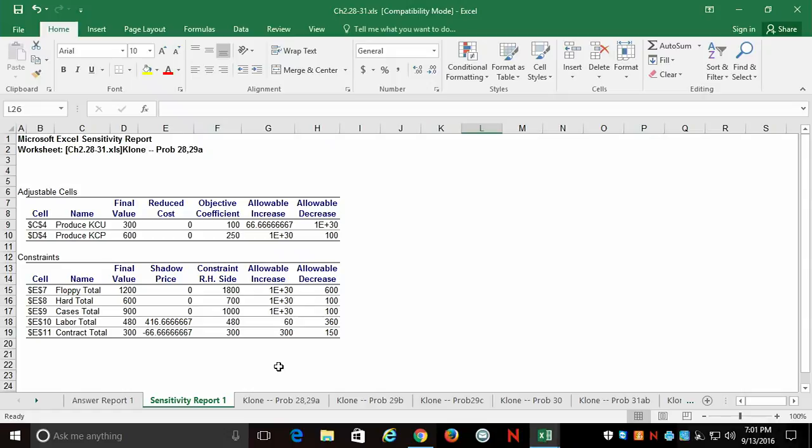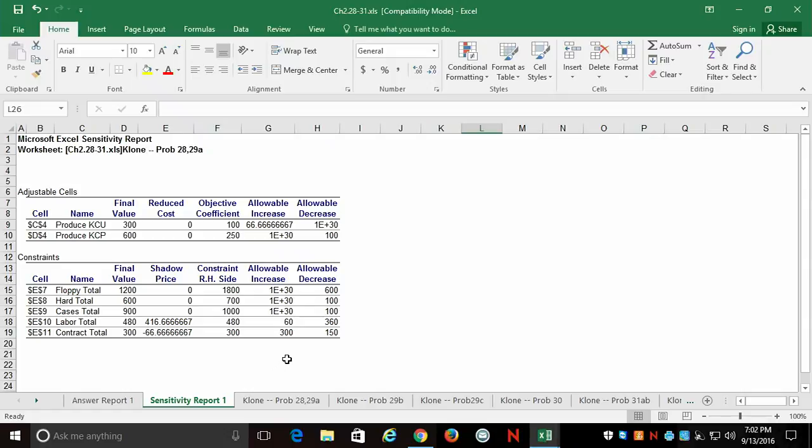Why is that fine? Why when I read this would I be willing to accept that? Because I'm guaranteed to sell those things, right? So I'm saying, all right, I'm willing to accept that. I know that I move resources from a more profitable product to a less profitable product, but that's a done deal. With the others I'm not sure, I don't know the market. So if I could relax that constraint, sure, it's going to make more KCPs for sure.